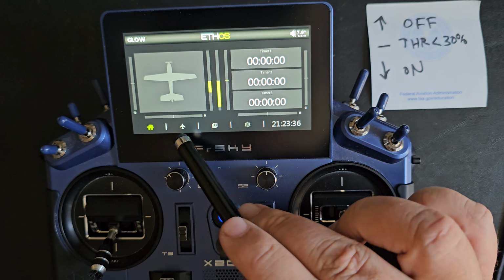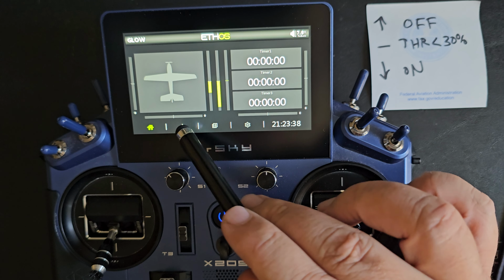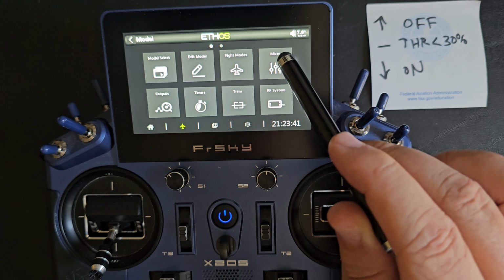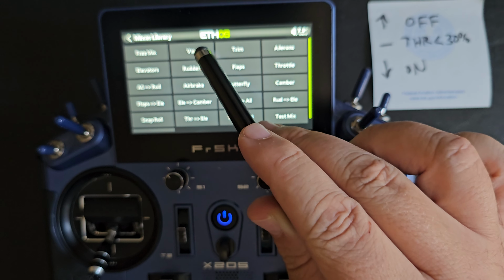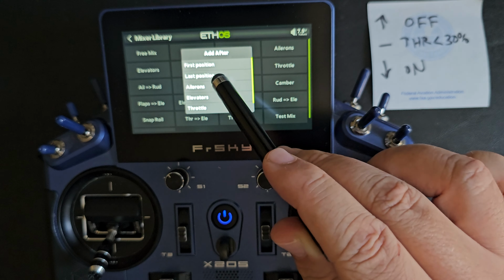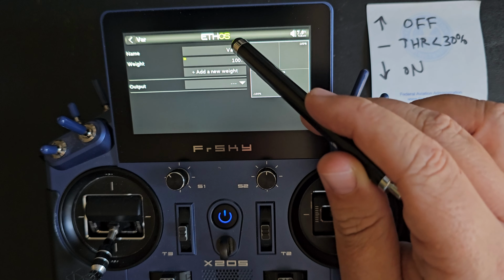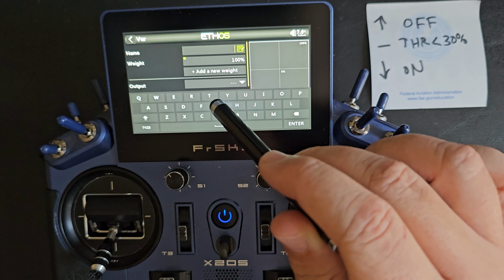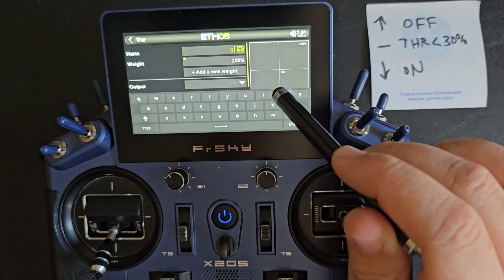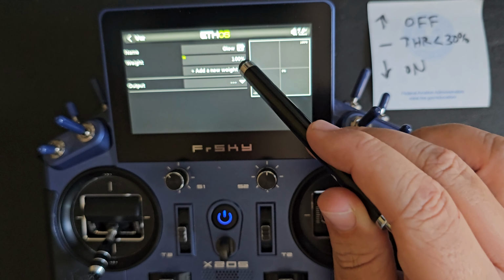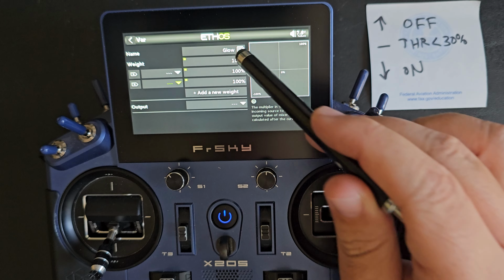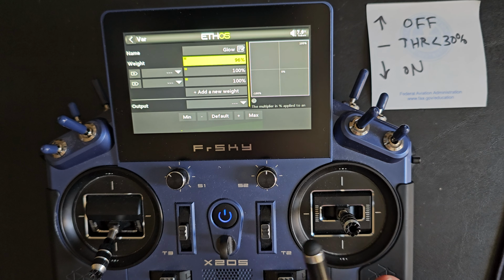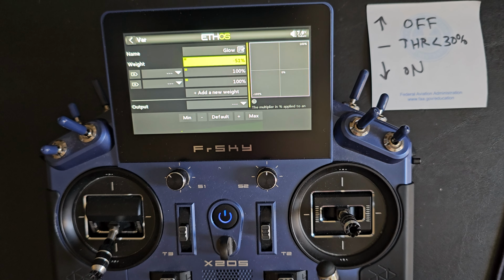First thing I'm going to do is under the model setup, the airplane icon or model button, I'll go to my mixer and add a new mix of var type on the last position, which is the bottom. I'll just call this the glow mix. And I'm going to add 2 new weights here. For this top weight, I'm going to invert it down to -100, which will be the off position.